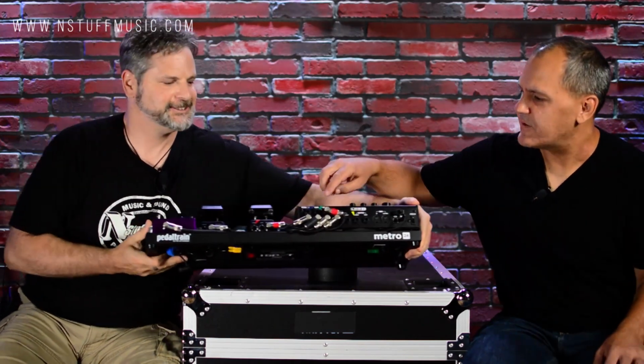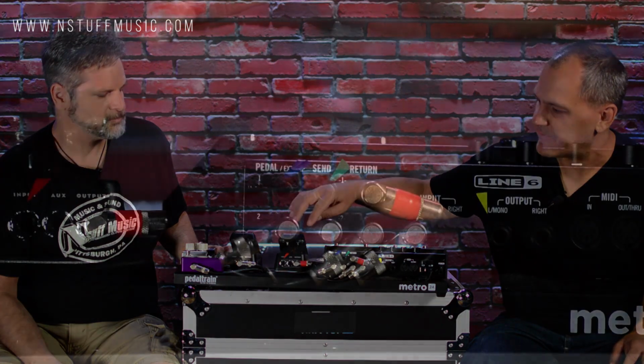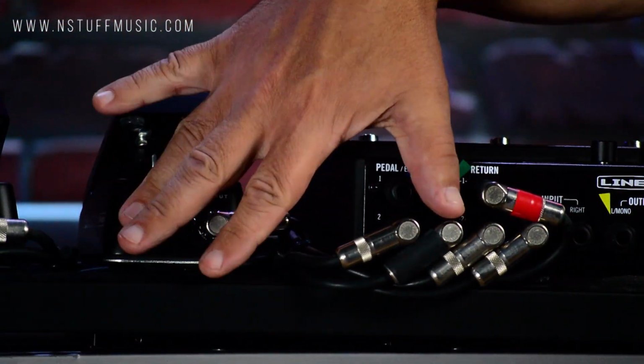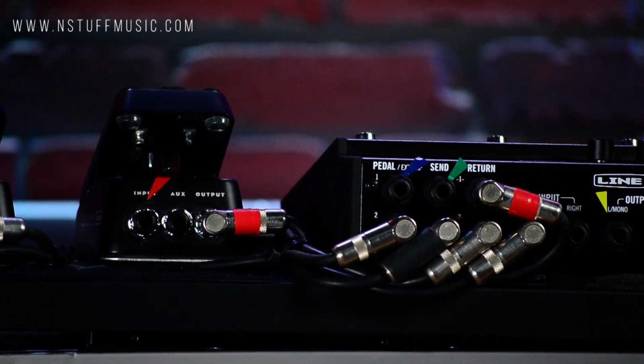Another thing too, Dave was talking about the four cable method. Sometimes I'll go and play gigs where they have backline and it's a single channel amp, and I really like the fact that I could just take a patch cable and go in from the send and return, just put it in there, and then just plug directly into a single channel amp. So I don't have to change all my settings or anything.